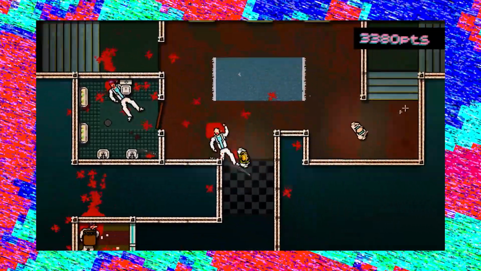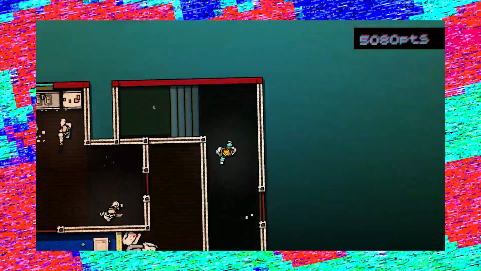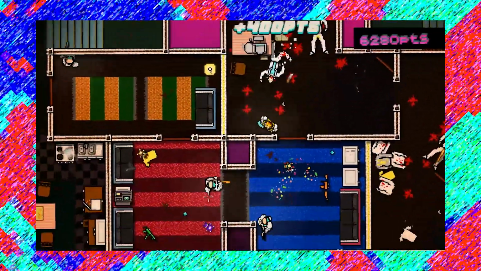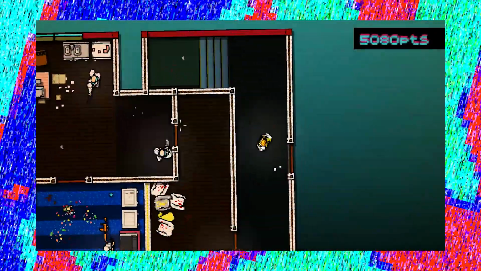So the version I'm going to be playing is the Steam version simply because I picked it up when it was on sale. I mean, there really isn't any difference between any of the versions of Hotline Miami, it's just whatever console is the easiest for you to play on.